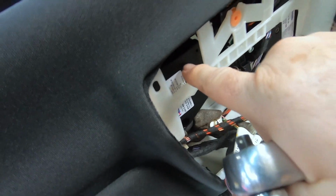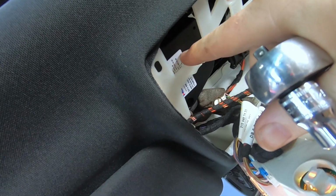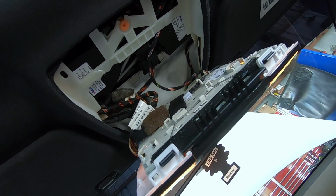So something either in this motor drivetrain or in the tracks, and the tracks all look visibly clear. So I'm going to say it's probably in this motor, and see if the customer wants to remove the motor, see if I can move the window without the motor in place. So we'll find out if it's in the tracks or the motor for sure. On to the next phase of the operation.